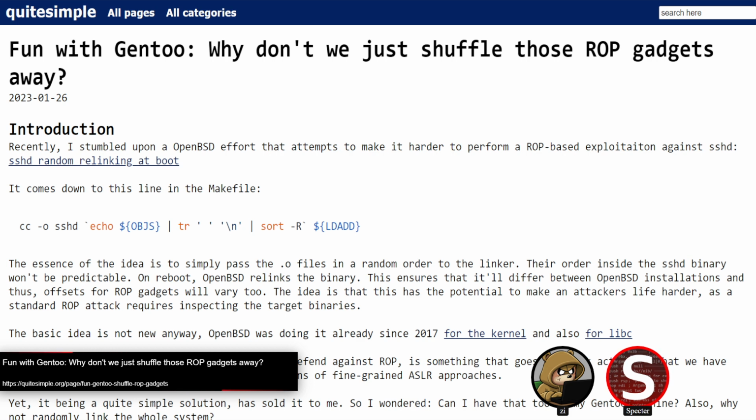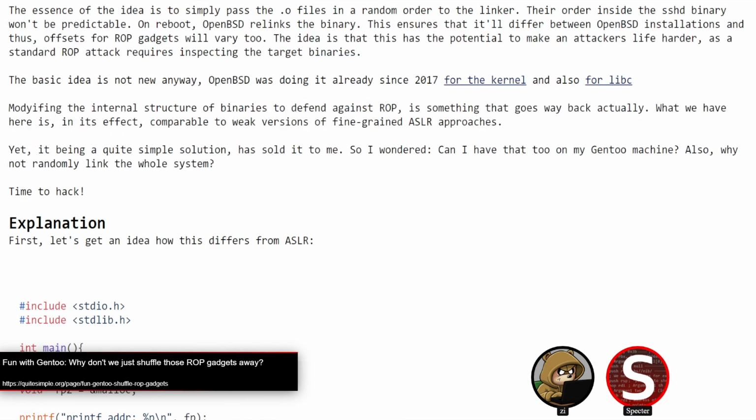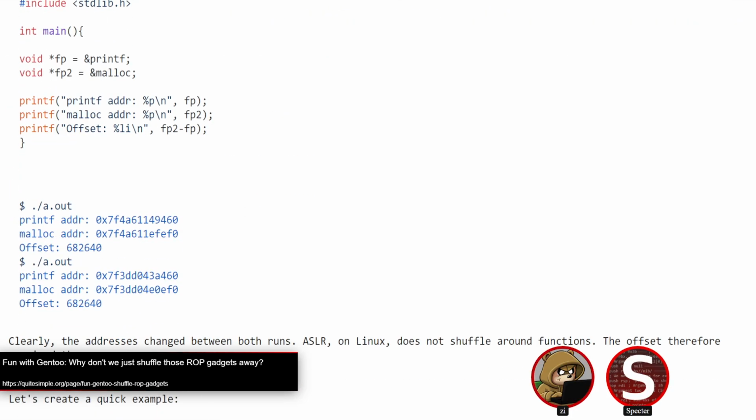If something like this takes off and makes ROP annoying, it's just going to shift the meta to doing more data oriented type attacks, which is where the meta is kind of going anyhow. So there was some talk about how effective and how worth it this would be. Given that I don't think you would have a lot of drawbacks to doing this, it might be worth doing it. Because I don't think you're really going to have a ton of overhead with this unless I'm wrong. There's no overhead except build time, you maybe have a bit of overhead from the shuffling.